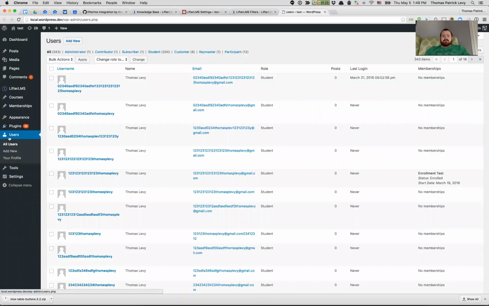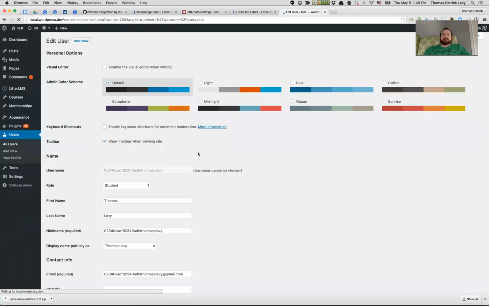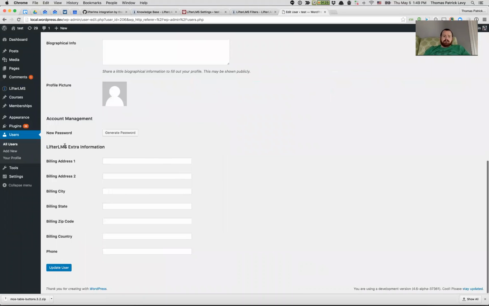To look at it, you're going to want to go to your users, and from this user table, just edit any user, and scroll to the bottom, and there's this LifterLMS extra information area. And these are all those fields, and you'll see, like I said, even though that field is disabled currently, you can still see this data for a user. Now, this user doesn't have any data, but if you want to enter an address for them, a city, state, whatever, phone number, you can put all that information in, save it, and then it's there for you when you want.